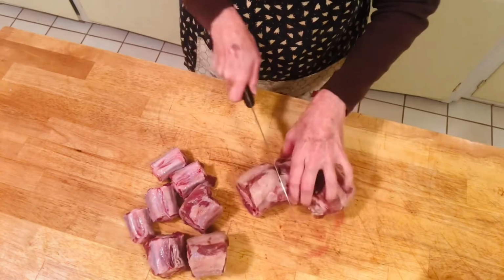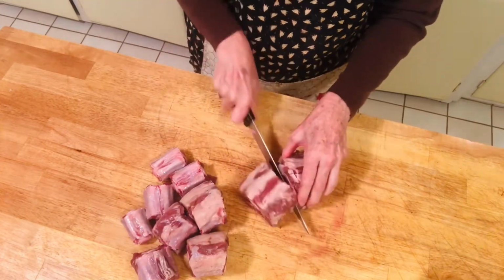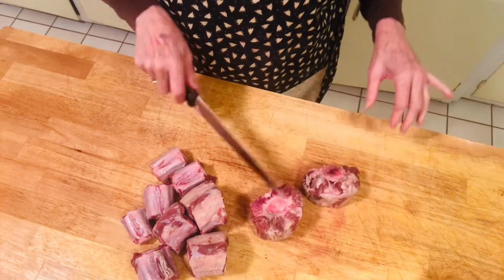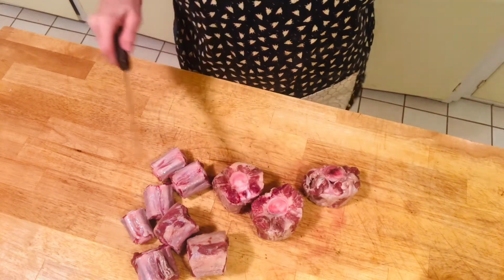So it's real easy to cut. You just get a meat knife, a really sharp meat knife, and you just cut them like this. They're really big, the ones on the end. So what I'm going to do now is I'm going to braise these.